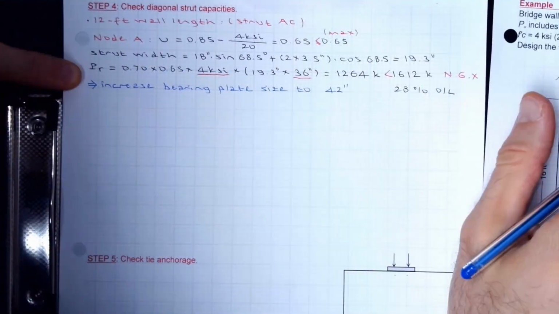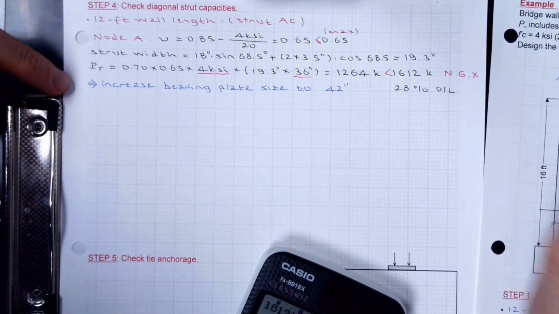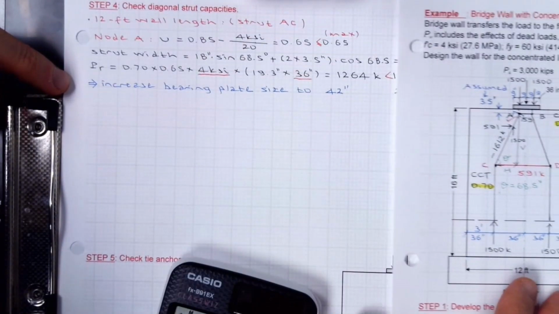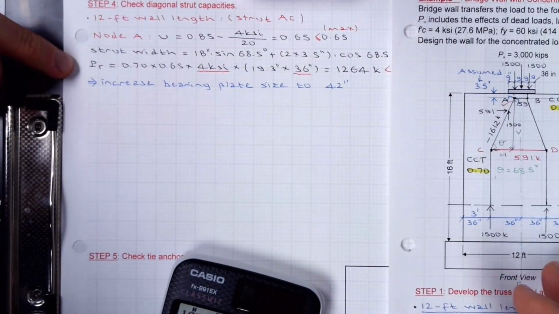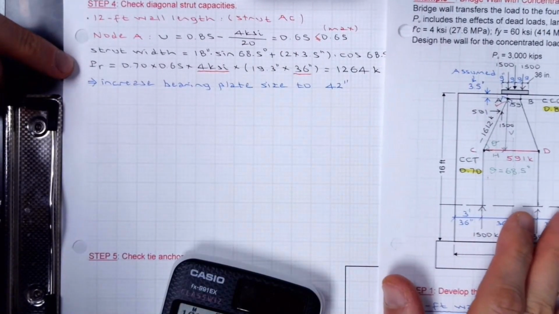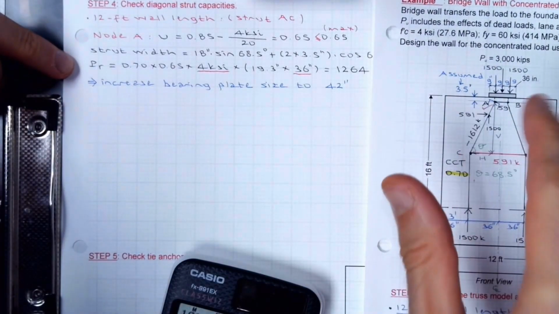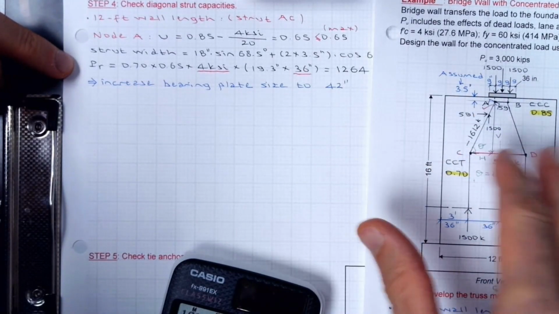So it was 36. Once you increase the plate, the nodal geometry will change. So you need to redo this example. It's really a good idea to also solve it yourself, because it always looks like you understand the solution looking at somebody else's solving it, but it's a good idea to solve it yourself to better understand.